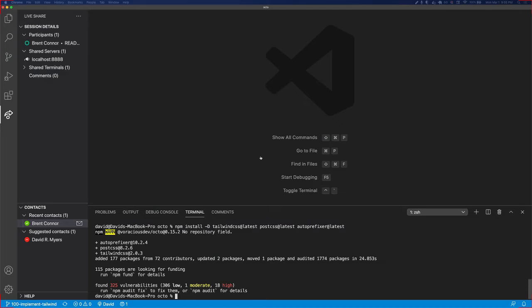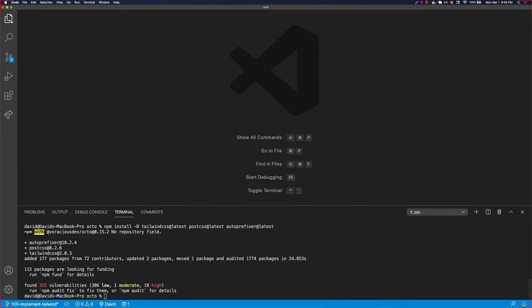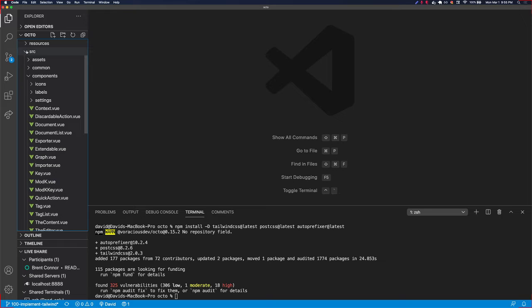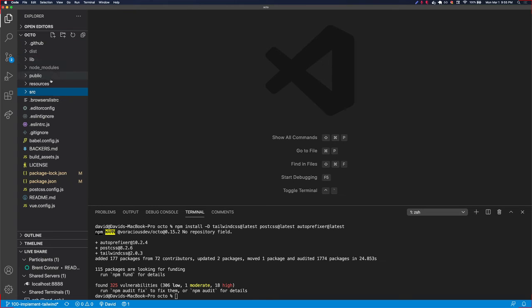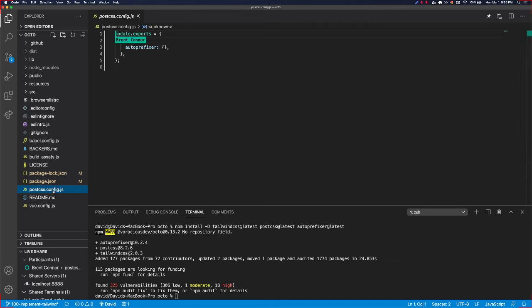Oops, I keep switching back to my regular terminal. What we're going to do is switch back to the file directory here, and in the root of the project, we're going to go ahead. Oh, actually, I already have a PostCSS config, which makes sense because, like I already mentioned, a lot of projects already do by default.